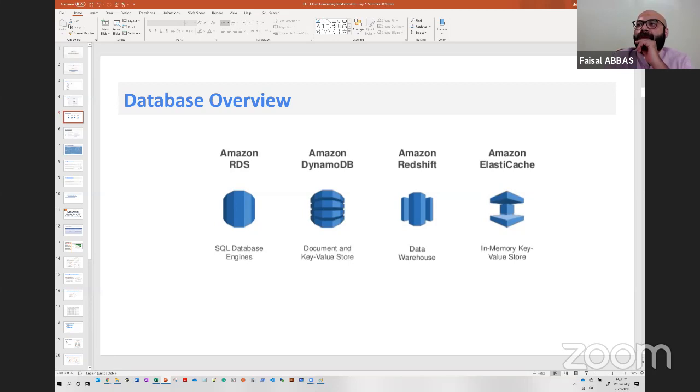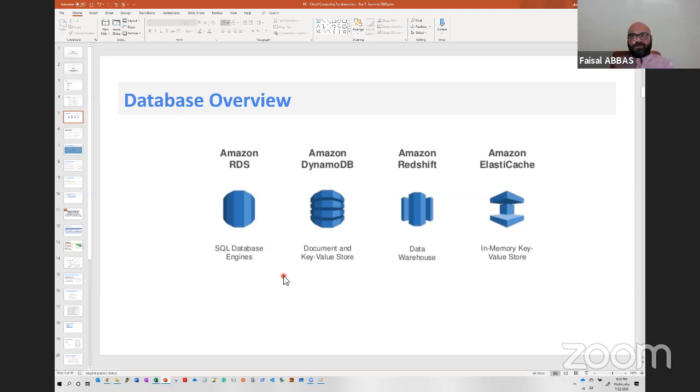Okay, all right. On the NoSQL side, mostly the values are stored in a key value pair. If you remember, when we saw the policies in the IAM section, there was one key and a value associated with it.